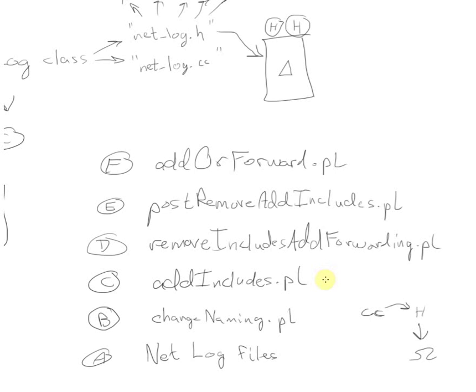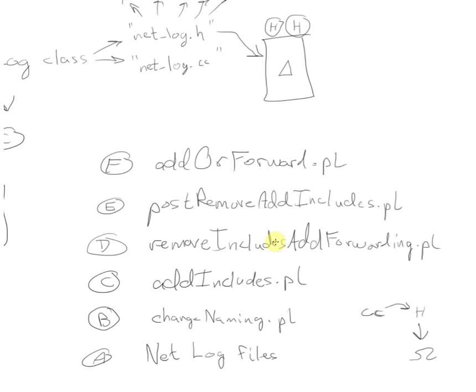So I did a blanket include everywhere, without caring whether I should forward or include. That's the add includes. Remove includes, add forwarding says, okay, now I'm going to go to all the places where I added my includes, remove includes where appropriate and add forwarding. That was that layer. The next layer, I was thinking I would be done with level D here. But if you think about it, oh man, we're removing includes.